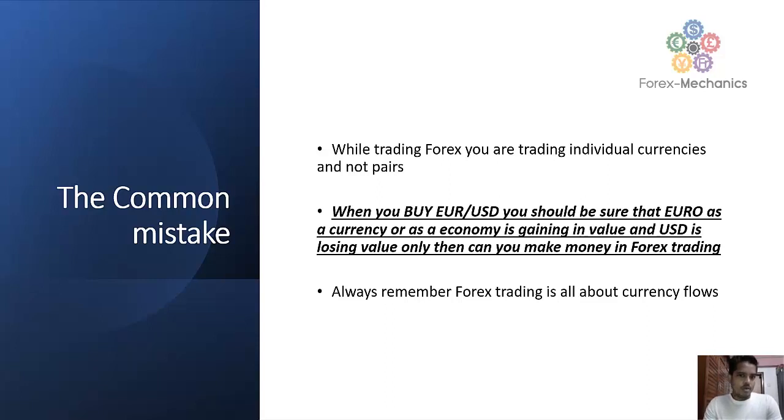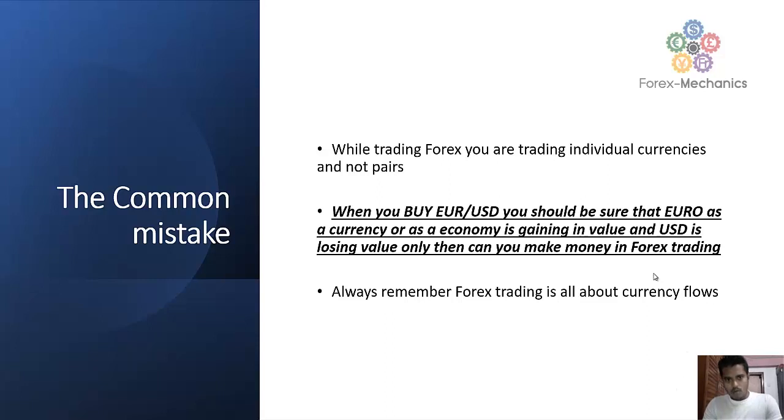When you really started off trading Forex, you must have been told that you're only supposed to trade the euro dollar or the pound dollar. But if you're buying the euro dollar, and the euro and the dollar are not moving against each other, you can't really make money, right? So always remember that it's all about currency flows. You need to spend more time understanding currency flows before really placing your trade, right?